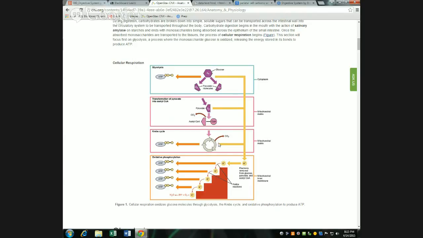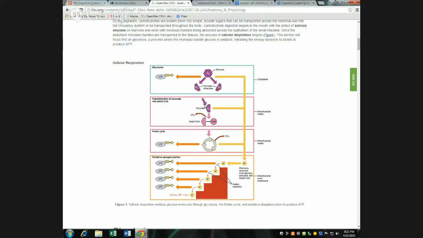As we're doing that, we harvest energy. A little of that energy is harvested at the beginning by breaking down glucose. A little bit of energy comes out of the Krebs cycle, but most of that energy is harvested in the form of electrons, which then are passed along a chain of reactions called the electron transport chain, all of which power ATP production. Okay. Glycolysis, the first part here, takes place in the cytoplasm.